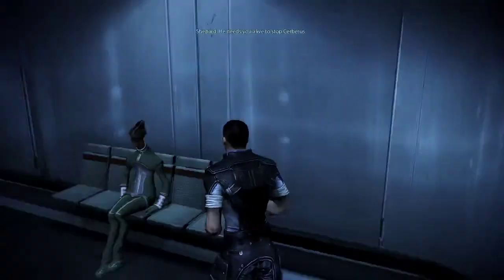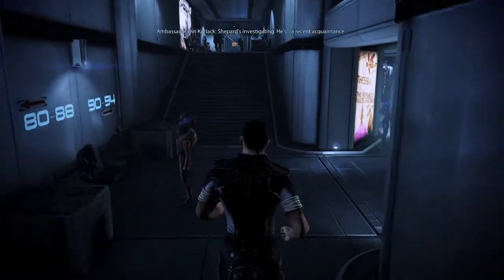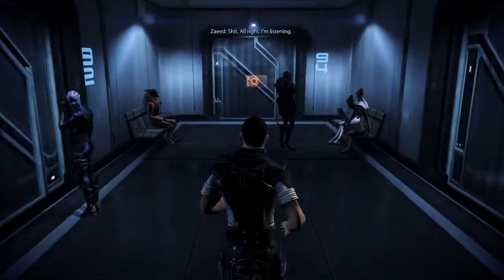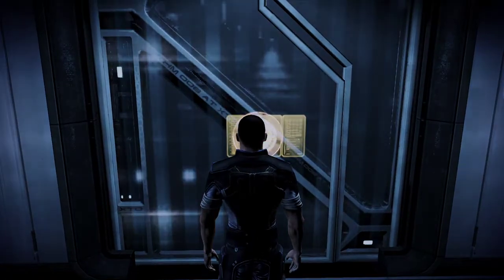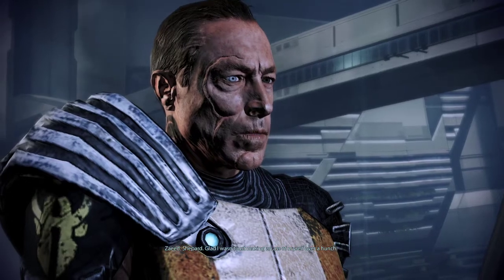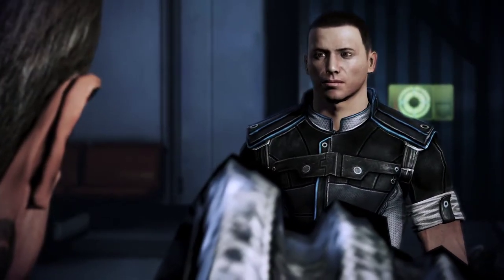Damn, wrong door. He needs you alive to stop Cerberus. There we go. Cerberus is after a Turian colony. Kill me, and they get it. Drop my name. Shepard's investigating. He's a recent acquaintance. How recent? There we go. Been a while, Zaid. It's recent. Shepard. Glad I wasn't just making an ass of myself over a hunch. Undisciplined bastard. This is what I get for signing up at the last minute. Where's Korlak?